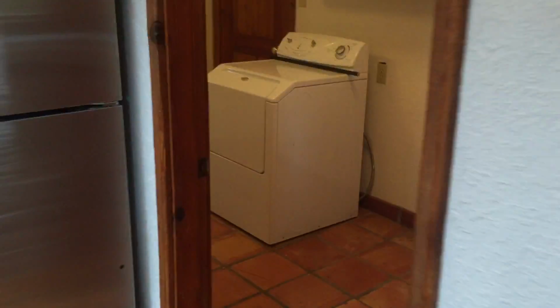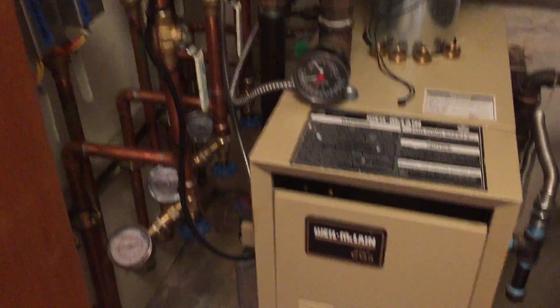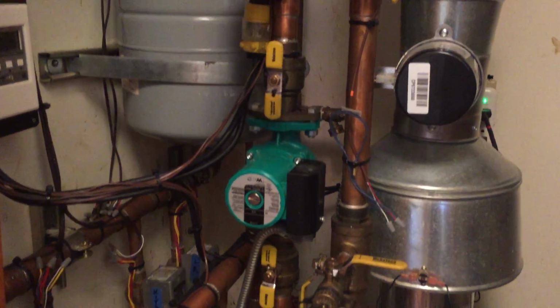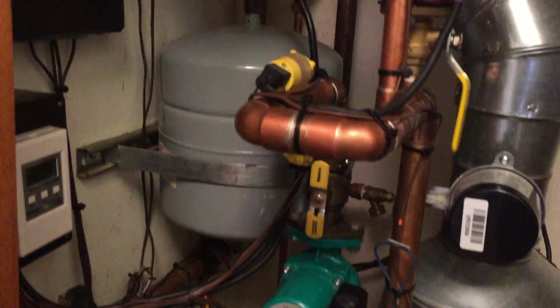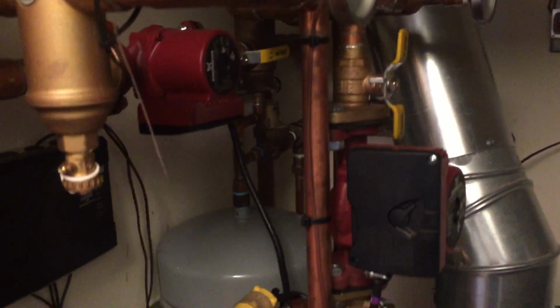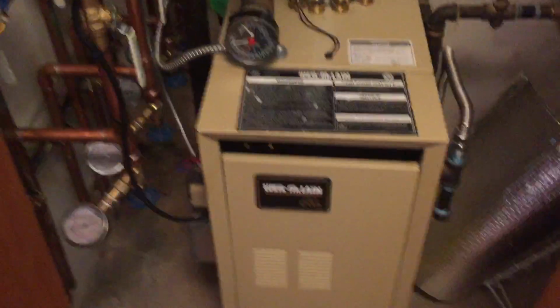To the right we have the kitchen. The kitchen has this smallish pantry. Laundry room. That's the door that leads back to the entry. And then a hard left into the mechanical. This is a water softener. And this is the radiant heat unit. Now I realize that looks complicated, and it is. But it also looks like it's in great shape. It's really clean. It looks like it's been recently serviced. It's impressively clean, I have to tell you. These usually look, you know, dirty and funky and disorganized, and this one is really squared away.